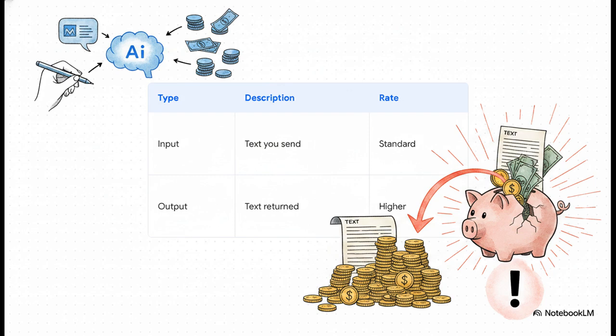It means that asking a model to be unnecessarily thorough or elaborate directly inflates the absolute most expensive part of the transaction. If you get a response that sprawls across 5 paragraphs when a simple 2-sentence summary would have done the job just fine, you aren't just dealing with a minor annoyance. You are actively multiplying the most expensive line item on your organization's bill.